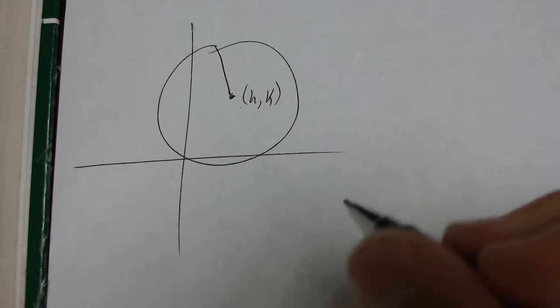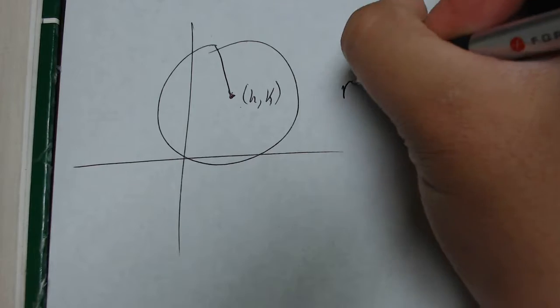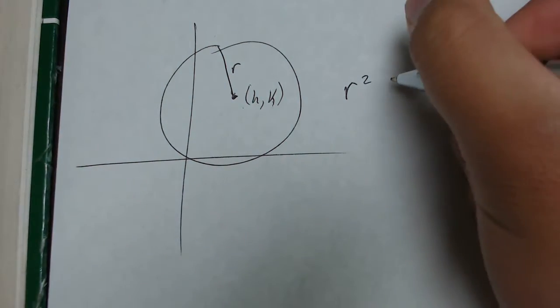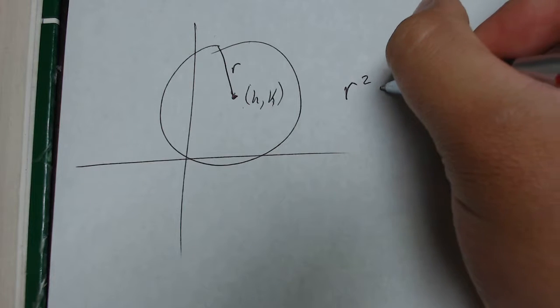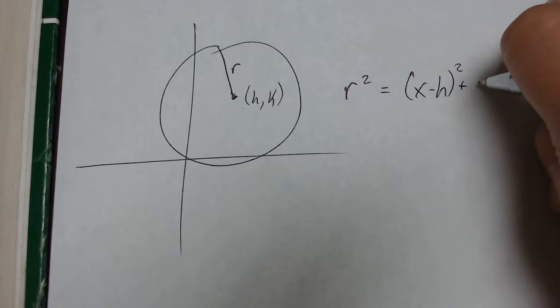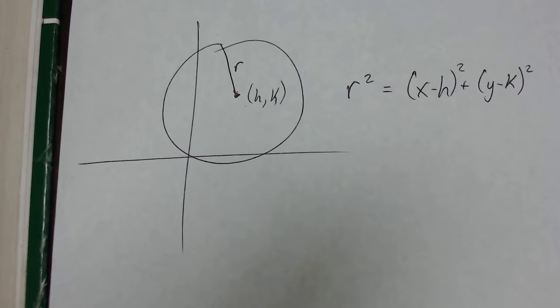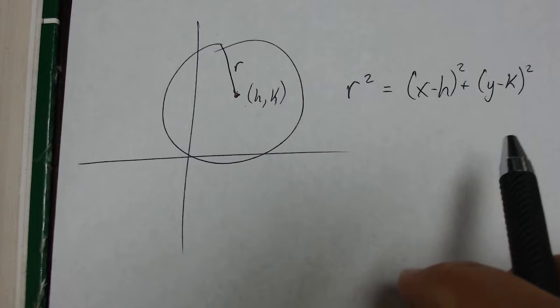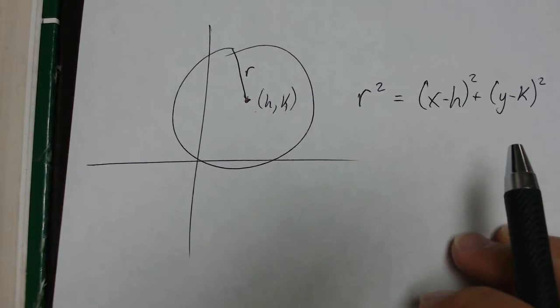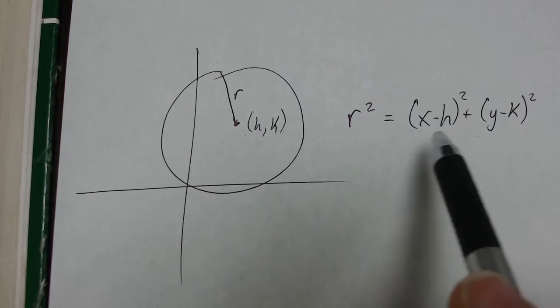When we graph the center of a circle, the general form of the equation is going to be written like this. The radius squared, that's r squared, is going to equal (x minus h) squared plus (y minus k) squared. And that's the general form of the equation. Or sorry, not general, that's the standard form of the equation, and that's how we'll usually identify it. So sometimes they'll give you, once we start learning other conic sections, we have to be able to pick out this equation of a circle.